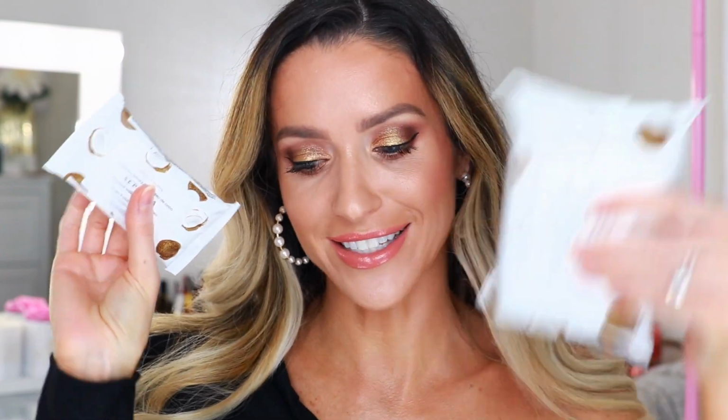I go through makeup wipes so quickly. Anytime I can save some money, get them on sale, it's just worth picking up a couple packs. Before the sale ends, I might end up getting a couple more of these for the purse. They're only $3, but it's the convenience. You know, it's not necessarily the best value, but the convenience factor, it is nice. I would rather keep this in my purse than this. Even traveling, weekend trips, 10 wipes should last you.